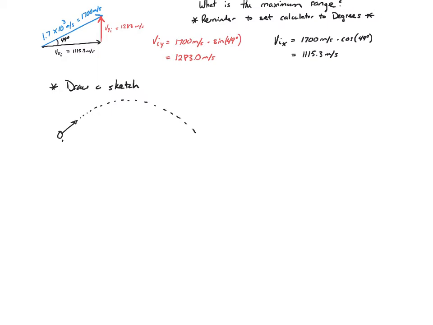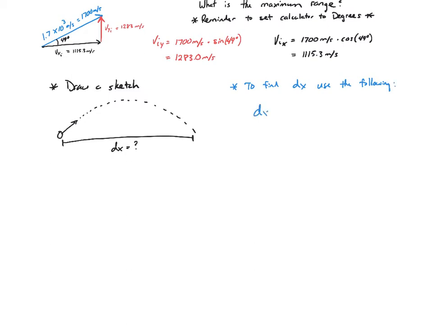So here's the projectile flying through the air, and we want to find out what is the range, or that horizontal distance that the object is traveling. To do that, we're going to need to calculate in that x direction. Now, what I just mentioned was that the x direction has no acceleration. There are no horizontal forces acting in a projectile.